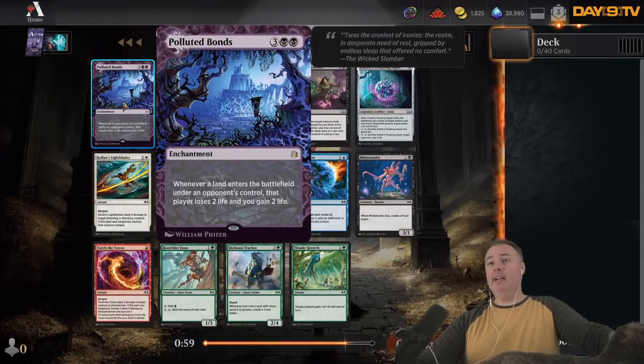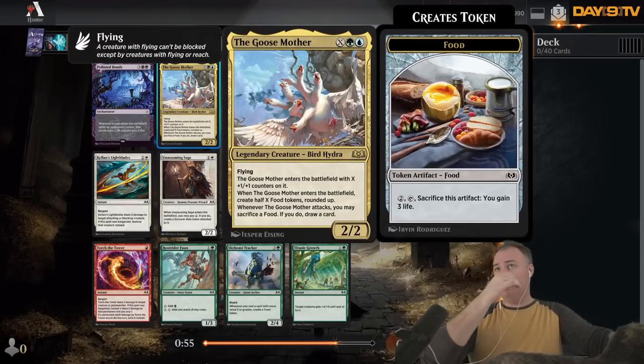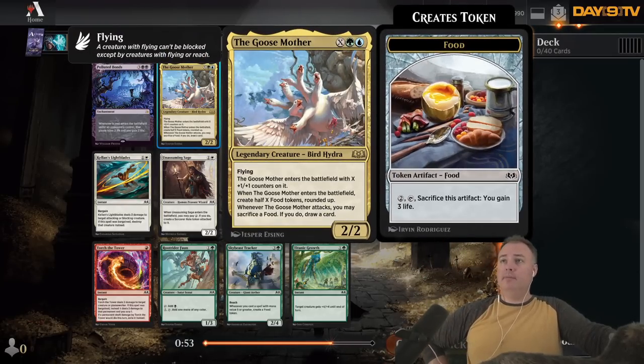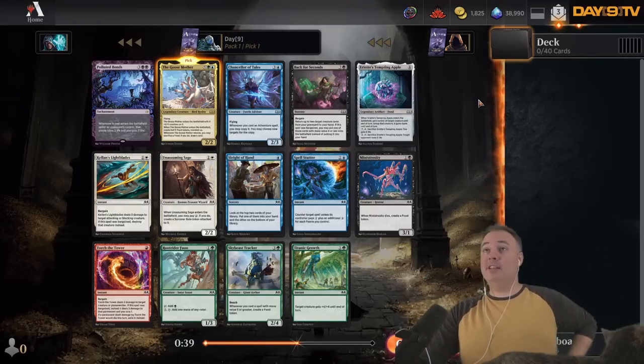Polluted Bonds, whenever land enters, that player loses 2 life and you gain 2 life. I'm not going to worry about that. I think it's not good enough for draft. Goose Mother, enters the battlefield with X +1/+1 counters on it. Oh my god, it's like a Hydra. When the Goose Mother enters the battlefield, create half X food tokens, rounded up. Whenever Goose Mother attacks, you may sacrifice a food; if you do, draw a card. That's the one. Clicked. The goose is on the loose.